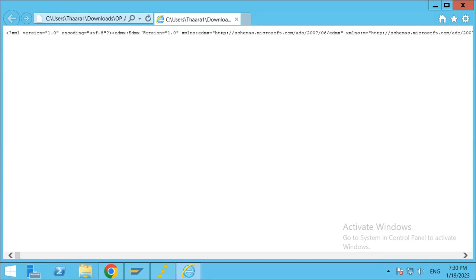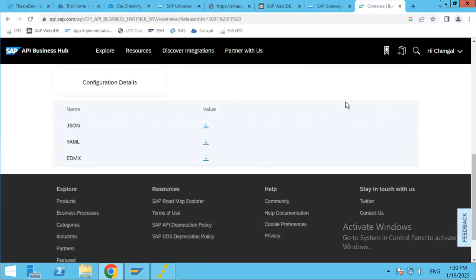If you see, this is not in a good format, but what it has is property, keys, vendor, etc. Everything has Edm.String, whatever metadata we see, it has all that information. We do not need to go and download the metadata specifically from our system.